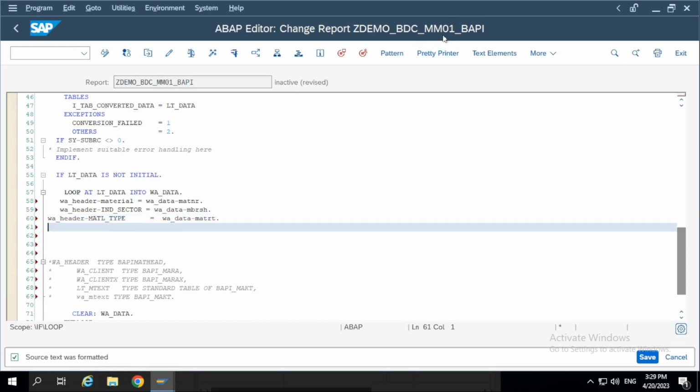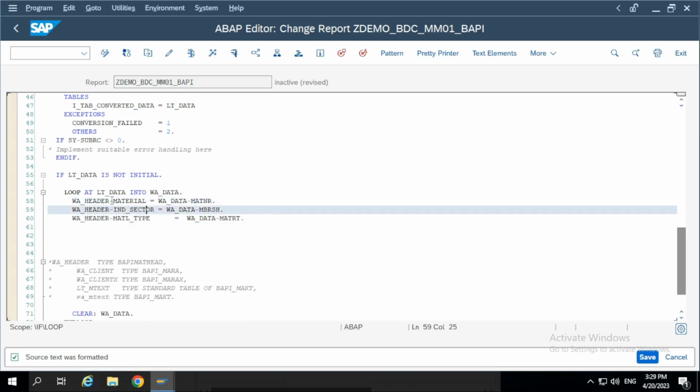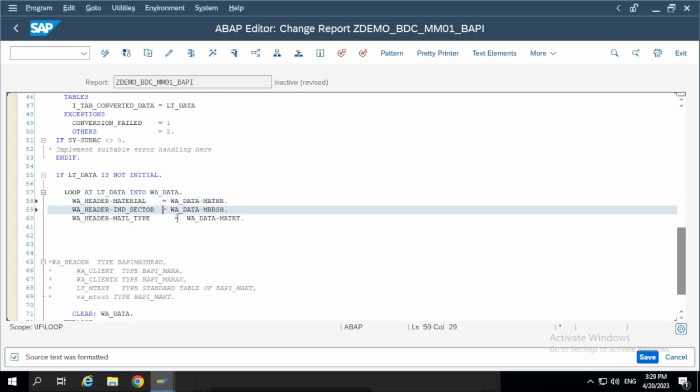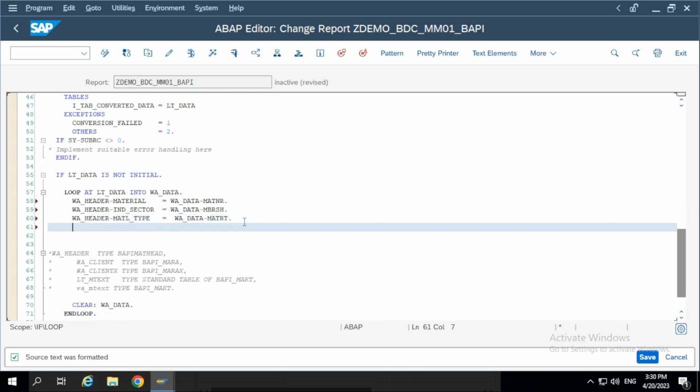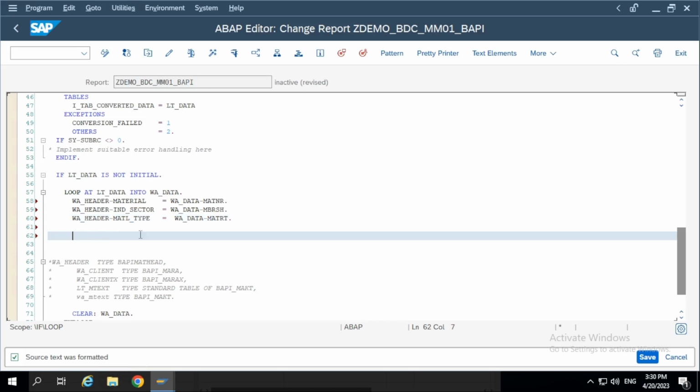Whenever you are creating a custom BAPI, we need to make sure all the field names are readable names, not technical names. Anyway, it will allow you to provide any name, but it is recommended to provide understandable, general words. Header data is completed. We have only these three details for header data.